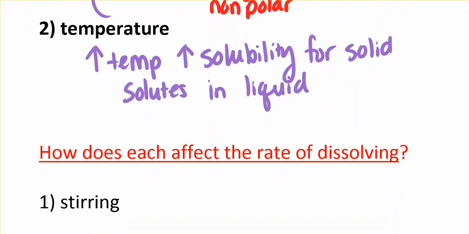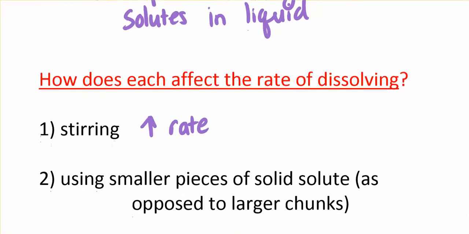Okay, so those two were factors about what will affect how much will dissolve. There are some things that we can do to speed up the process, though. If something is going to dissolve, what do we do to speed it up? First thing is, of course, stirring. That increases the rate of dissolving because it makes a lot of solvent contact, and that's the key. The solvent literally pulls apart the solute by forming attractions with it. So a lot of contact is made that way.